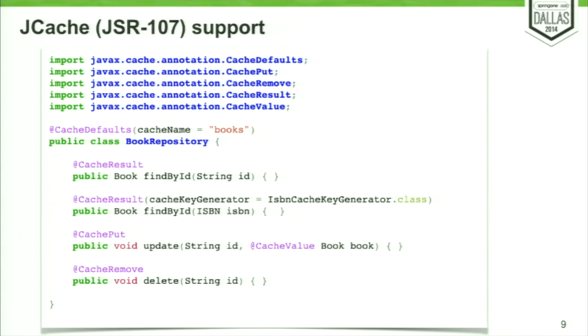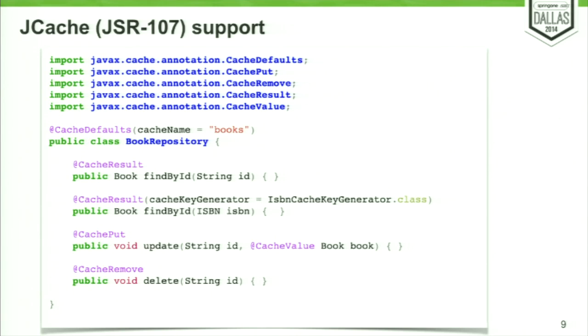Right, right. And if you're wondering how you can customize the ID generation system, we have it here. The key generator, custom key generator. But you can also, like I mentioned previously, there is also this notion of cache resolver in JSR 107. So you have to provide a factory, which is not mentioned here. You have to provide a factory class, which will give you back the cache resolver, and it's basically the same thing.